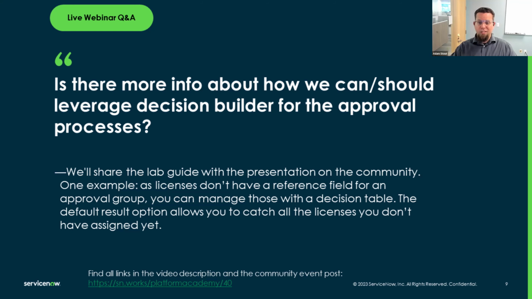The example we use is subscriptions don't have an approval group by themselves, and you can add it if you want, but there isn't one there. We just added it as a decision, which we created in the lab. We go through and create ITSM subscription approvers, ITBM, APM. In my example, I have lots of per user subscriptions. I just put a record in for each of those, and then have an assignment group that says these are the approvers. I hate having one person approve. It always will bite me. But we'll do approval groups.